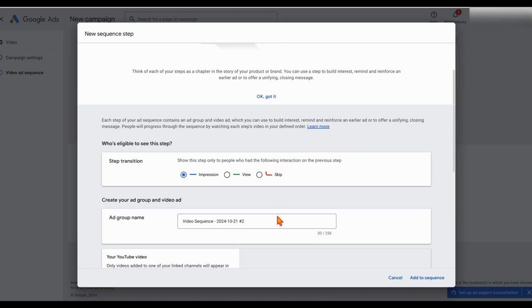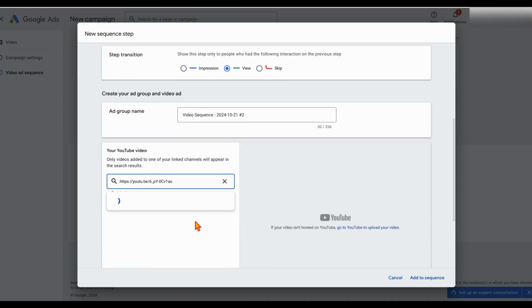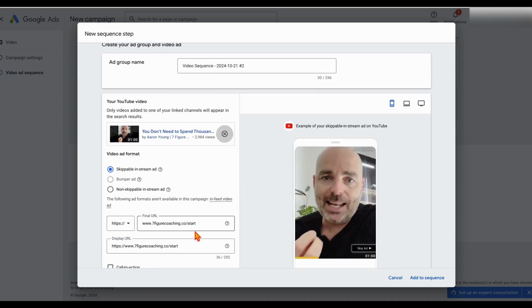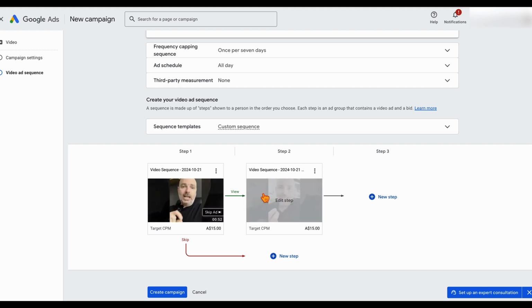And what you can do from there is that you can say, so you only want people who have seen the previous video to see this next video. And that can be broken down to either an impression or a view. So rather than just seeing it, we want them to actually view the video. And that's the way that we're going to add this in through here, because this is the video which actually has the sales component in it. So what we've done through here is that we're saying before they see this video, they need to first see this video. Now, the way that you can do it, you could add in multiple steps. So they have to see 2 or 3 videos before they see the sales video, but that's the process that we've gone through. And then when you're happy with that, you can go through and click on Create Campaign. And that's how you set up your video campaigns in Google Ads.